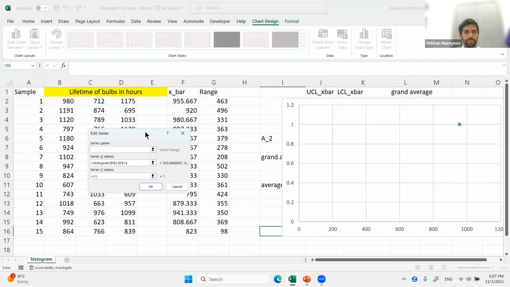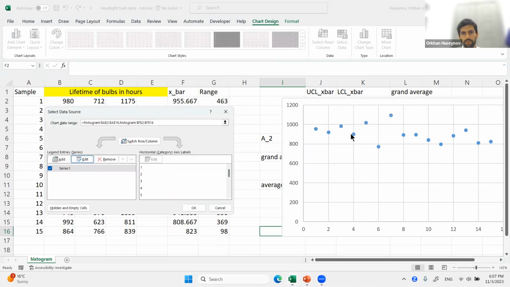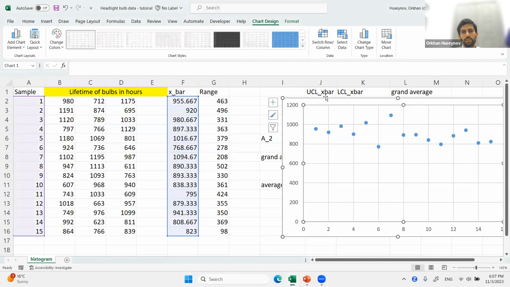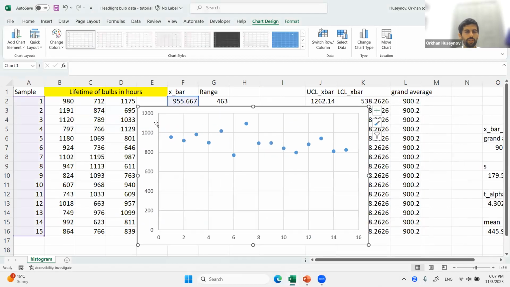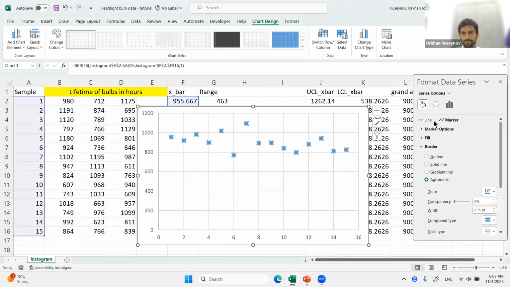So the x values are the sample numbers, and the y values are the average values. This is the average of each sample, but I need to add a line here.